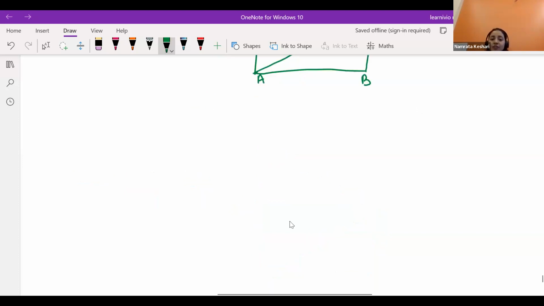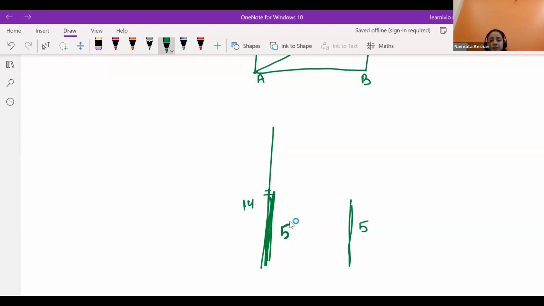Okay, here we are having a complete length. This is 14, and there is a line which is just parallel to the previous line, and that is 5. So can we say this much is 5? Can we say? But then we can't assume it, right? Assume it. The figure is given in such a way that this is how we have to use the data.